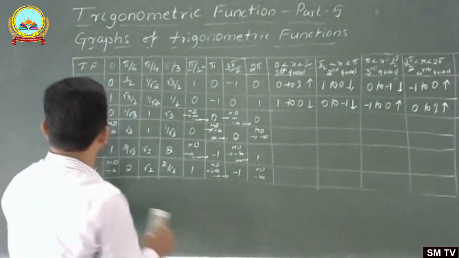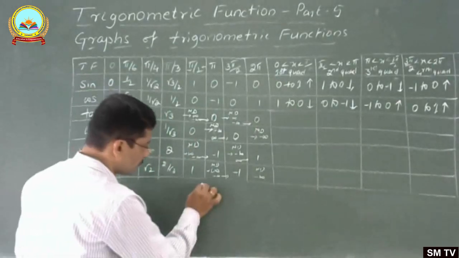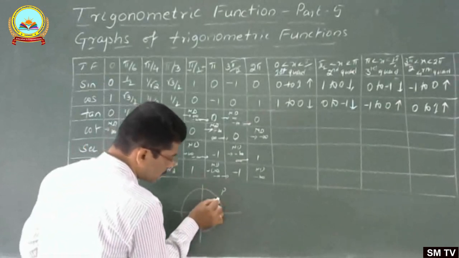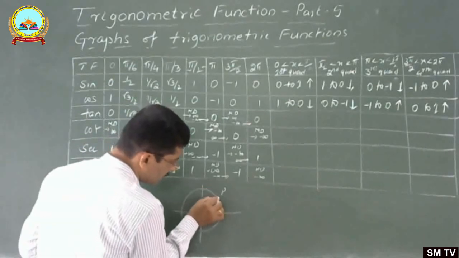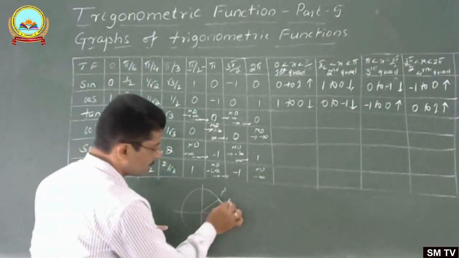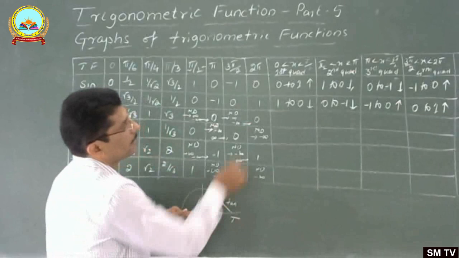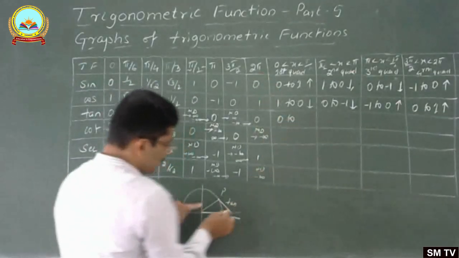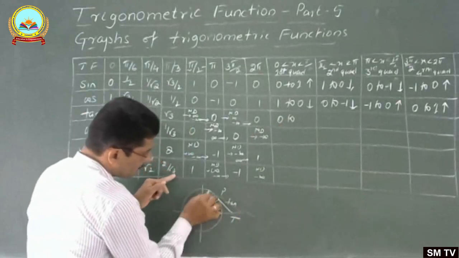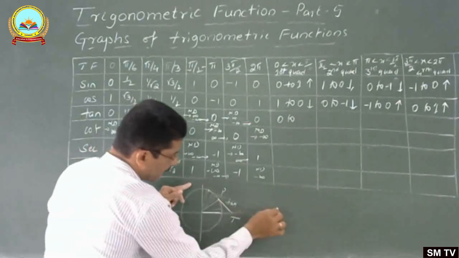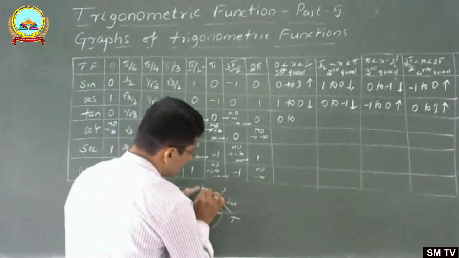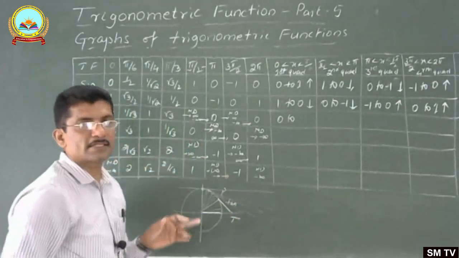In a similar way, here we define the tan function. Here we know that this is the unit circle. Suppose P is the given point. Here we draw PT as the tangent. T always lies on the x-axis. This is said to be the tan function. Tan of 0 is 0. As the rotation increases, the graph of the tan function is like this, the length of the tangent. It intersects the x-axis at a point. Suppose it reaches pi by 2, this tangent line is parallel to the x-axis, so the length is not defined.